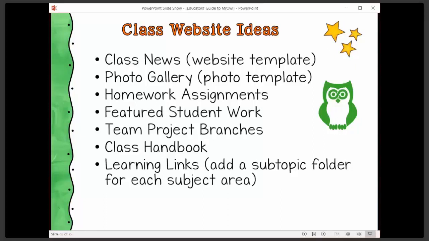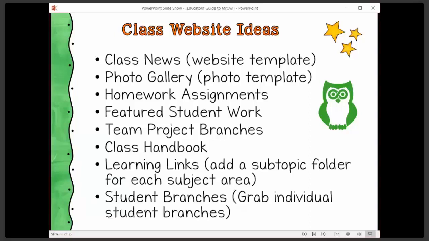Another idea I had that would be kind of cool, though I don't think you could do this inside a branch: if you had students on MrOwl who created their own branches, you could grab their branches and they would show up in the grabbed branches section of your class website.